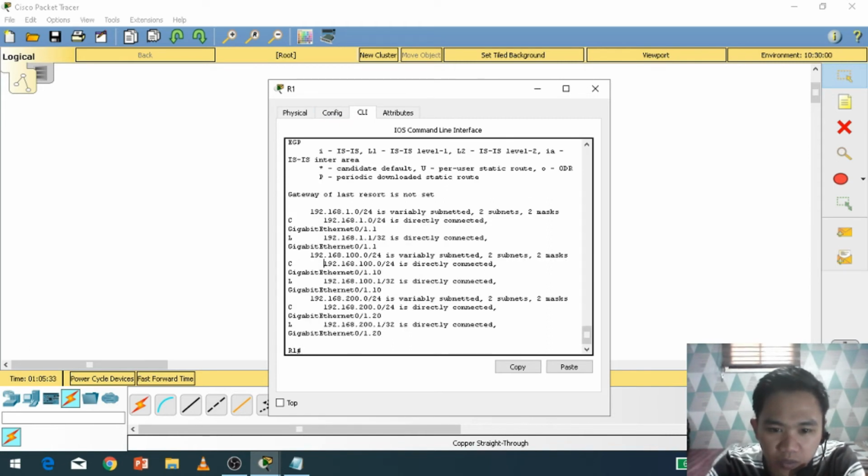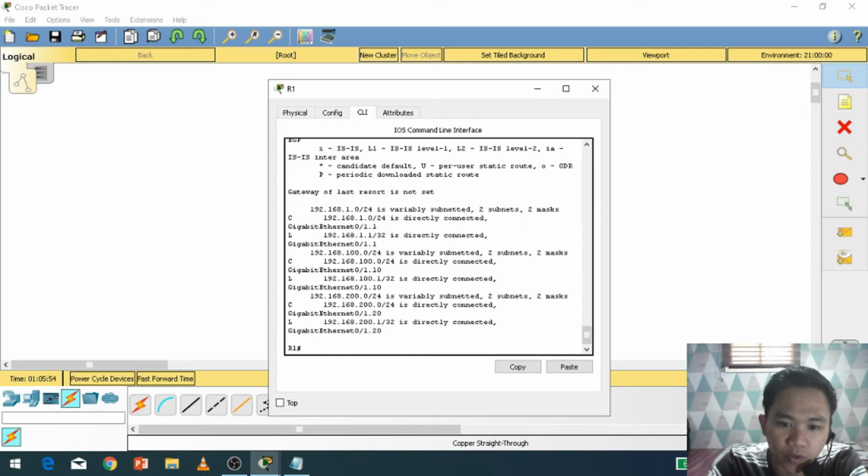We see that it's directly connected for these, and that's our local, and 192.168.200.0/24 is variably subnetted. We see that it's connected. Now we're going to see if we could ping.